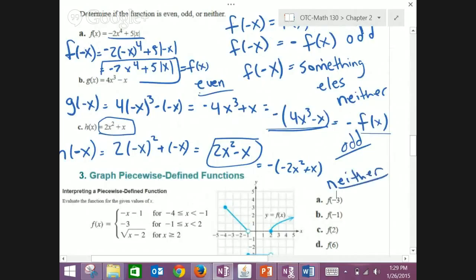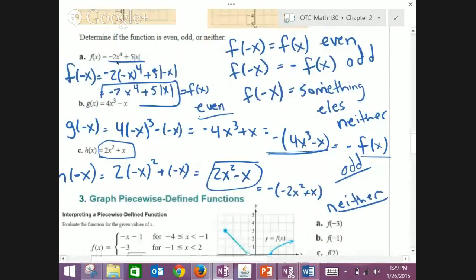Basically, if at any given term I can plug in minus x and get the same term, it's going to be even. But you have to do that to every term, right? So here, I can plug in minus x and it's the same, minus x is the same, so that's even. Here, if I plug in minus x, I get minus the term. Here too, I get minus the term. So then that's going to be odd if I can do that every time. Here, I plug in minus x, I get the term. But if I plug in minus x here, I get minus the term. So that's why this one's neither. It only takes one term to mess it up.